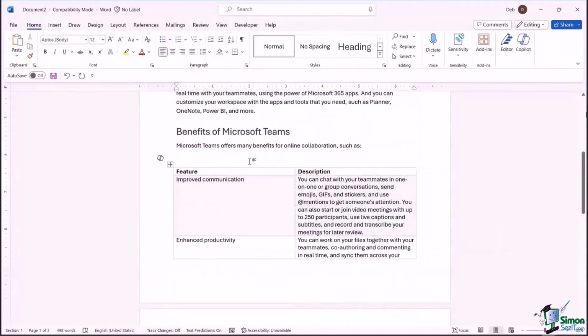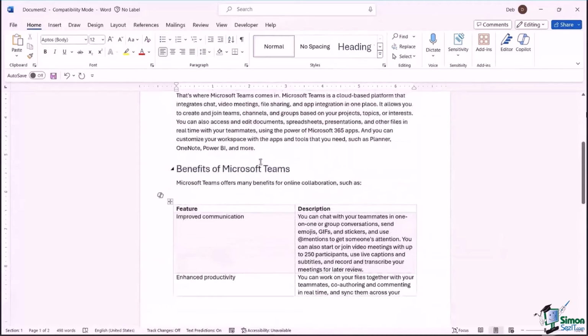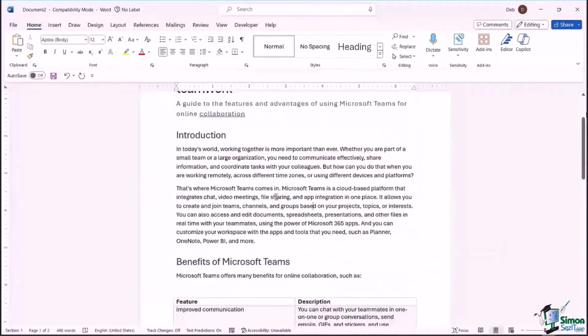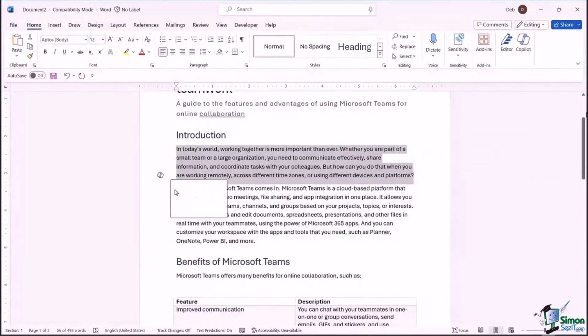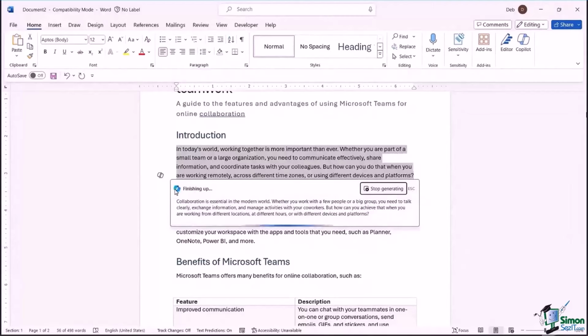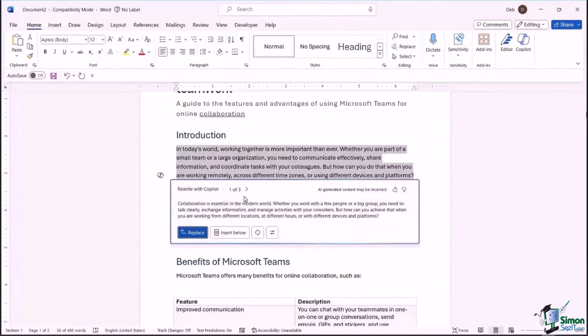Now, another thing that we can do, again, another little option that's lurking under that Copilot tag, is we can use it to rewrite sections of our document. So maybe I decide that I don't like this first paragraph. I can select it, click the little Copilot button and choose Rewrite. And it will draft a few different rewrites and you can then read through them and choose the one that you like. So you can see here it's given me 3 different versions of the rewrite.